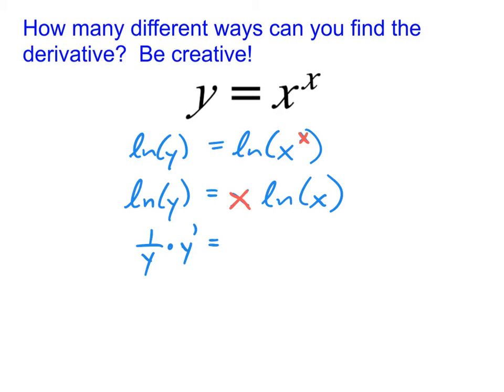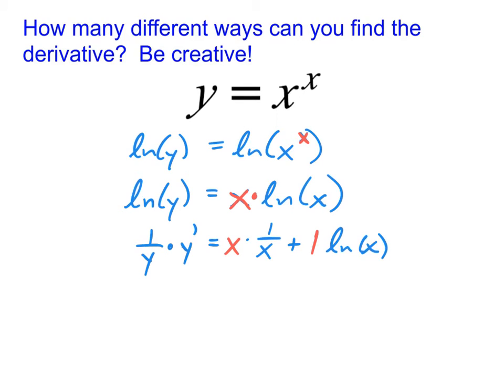All right, then on to the right side. We're going to do product rule here because this is x times the natural log of x. So then it's going to be original times derivative. So then that's going to be times 1 over x. Then plus derivative of x, of course, is 1, times original natural log of x.